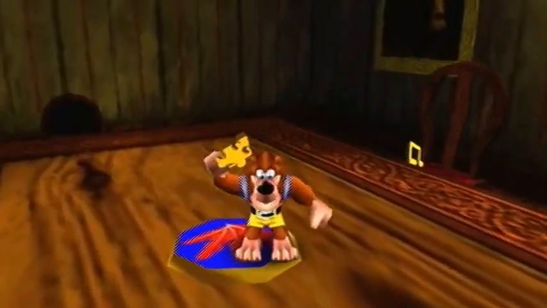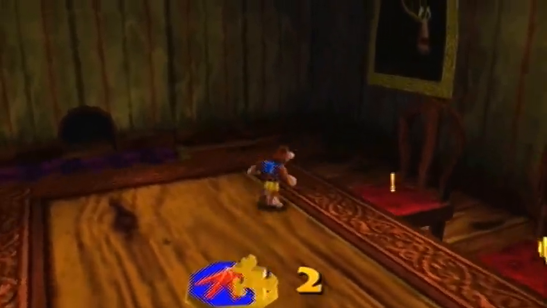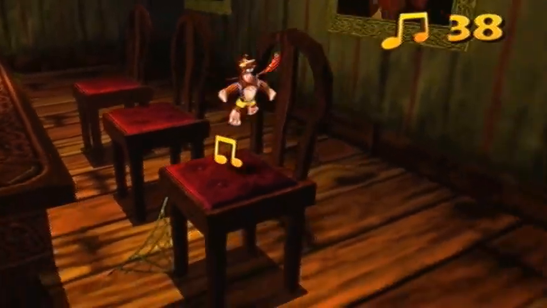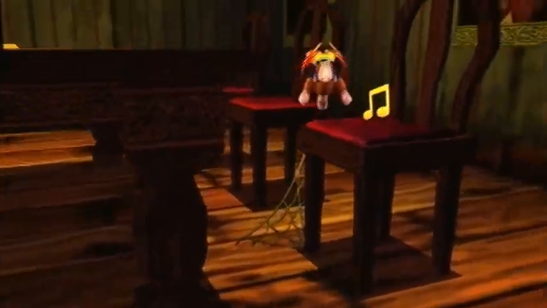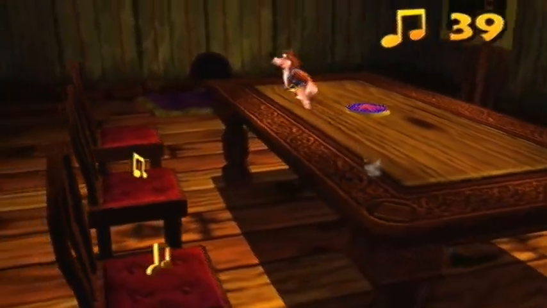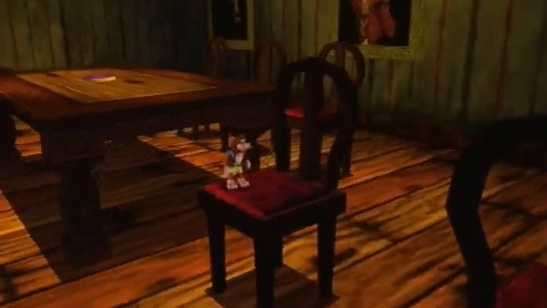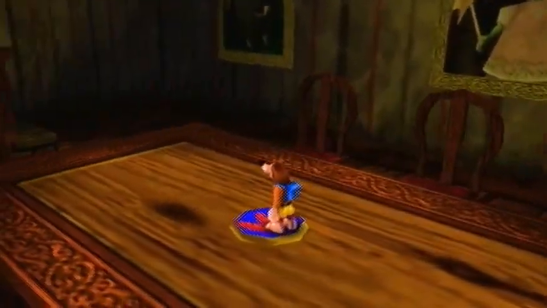Yay! I'm getting another Jiggy. Alright, we can also now start gathering the notes in this area. Ooh! Okay, got all those. Is there anything under here? No. But obviously, we can use the fly pad to get to areas here, so. Let's have a look around, shall we?